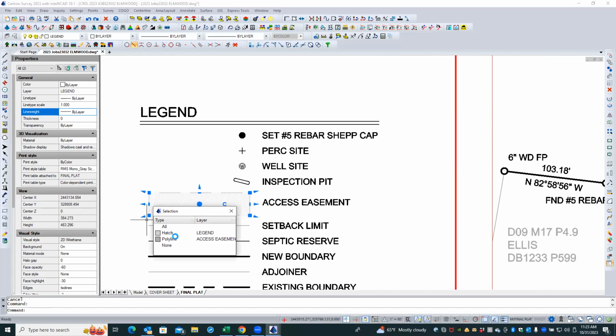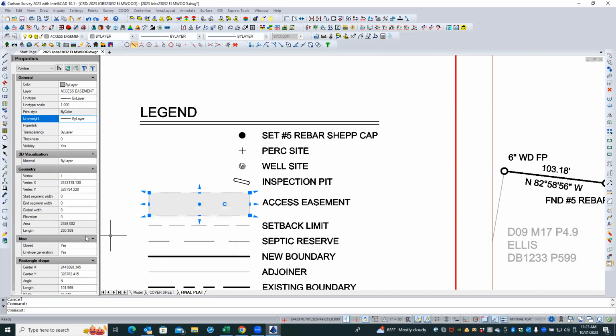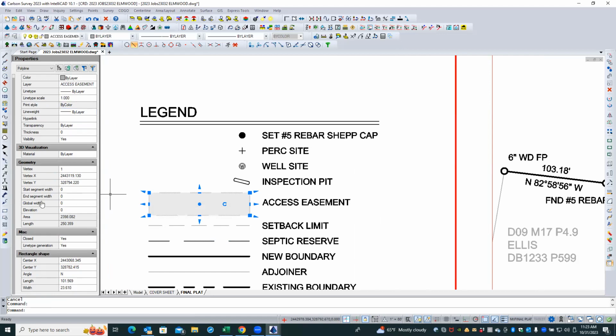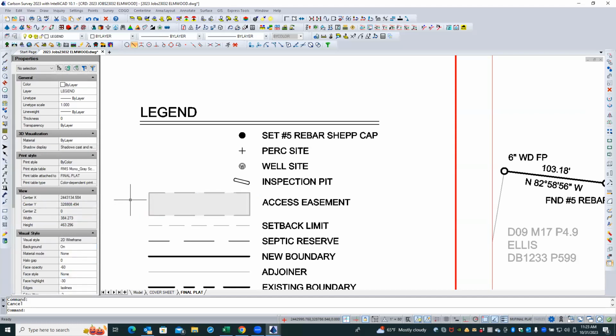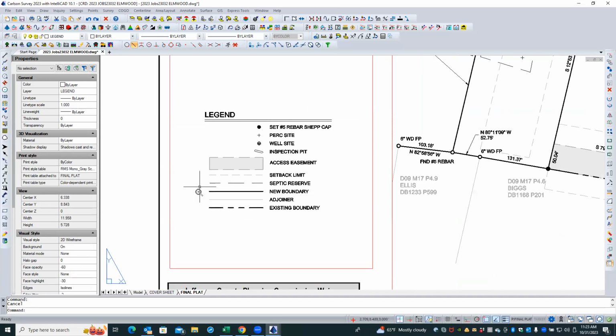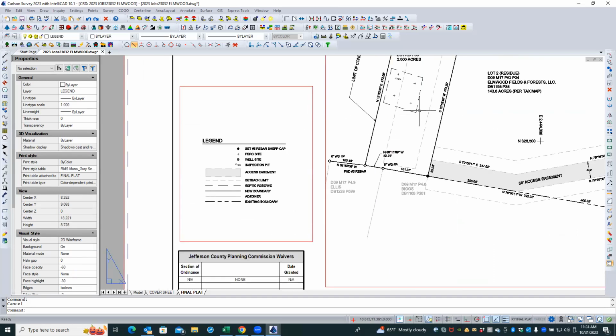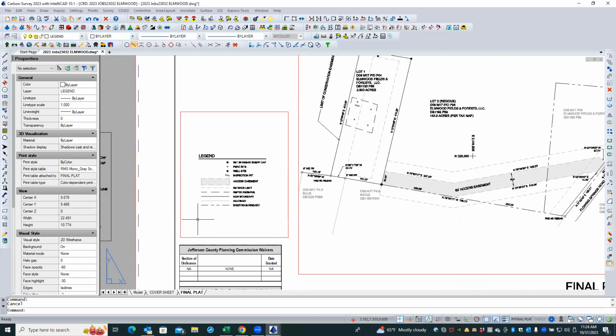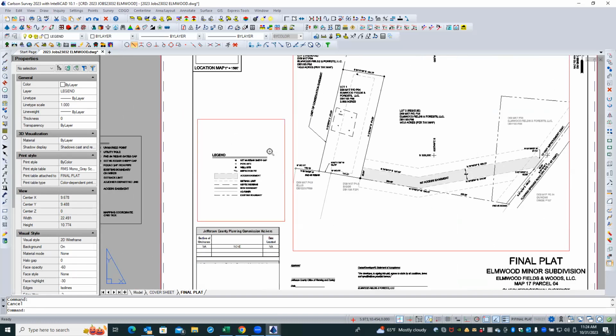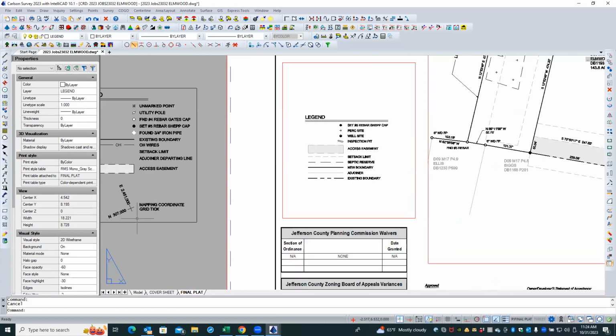We might want to get back to our corners. All right, so everything's there. Matching everything over here. We're at the right scale, the line patterns, everything are all matching. But I might want to bring this back into paper space so I can choose this kind of thing to add to it.